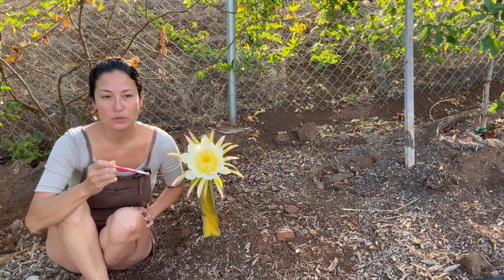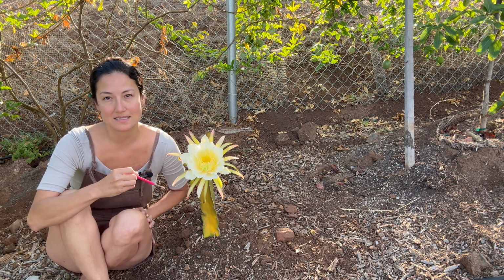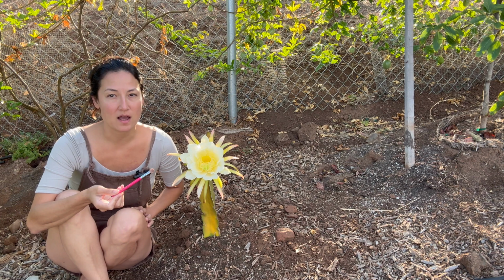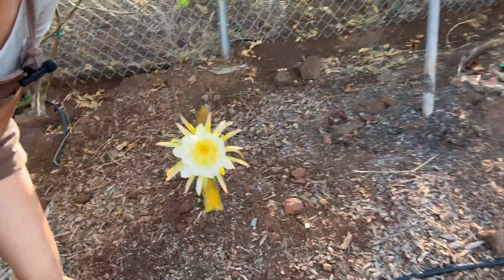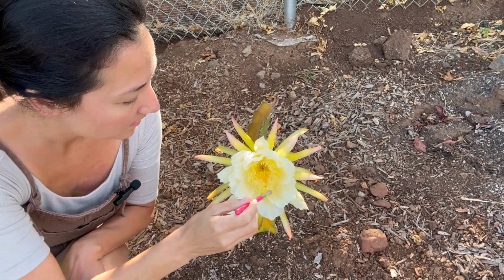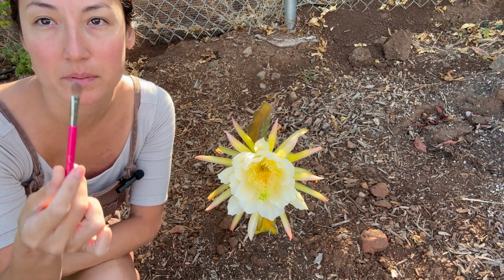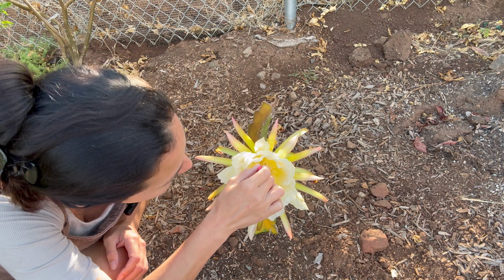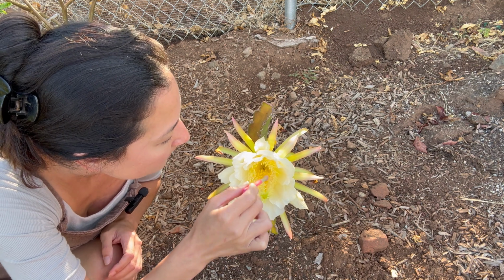So I did a little Google search, and I guess some varieties you want to pollinate them. I'm not sure what variety this is because it didn't come with a pot or anything like that. So I'm just gonna give it a shot and see what happens. I think you're supposed to get this little flower guy right here, and get a paintbrush, and I don't have a paintbrush. I wasn't prepared for this, so I'm just using a makeup brush that I have. I don't know if you get this and put it in here, or you get this in here and then put it in here, but we're just gonna wing it.